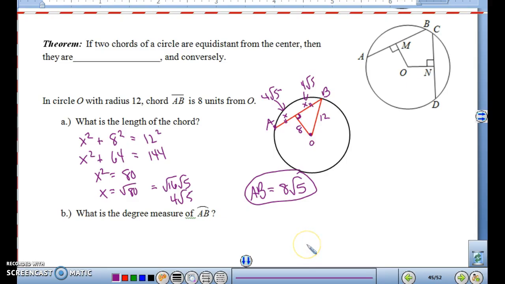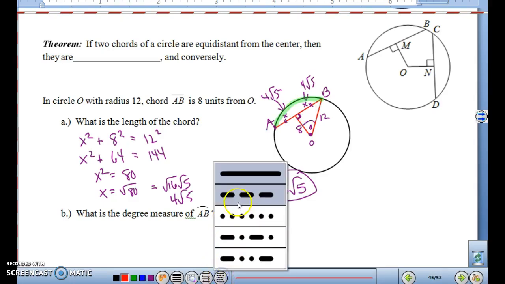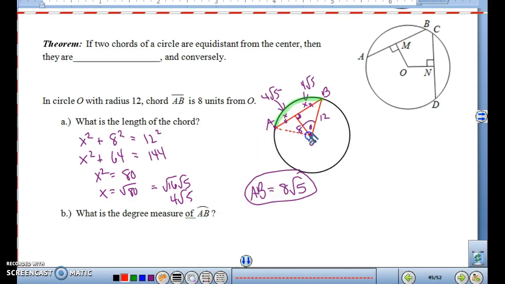Now what is the degree measure of arc AB? The degree measure of arc AB would be equal to the central angle that is intercepted by the chord, is it not? Yeah. So if this is that arc, the central angle would be right here. That would be theta. The part of the central angle that goes only to here also bisects it, so I can draw the dotted line also right here to make the entire triangle. If I can figure out this angle, I just have to double it because these would be two congruent triangles. So let's find the measure of theta.